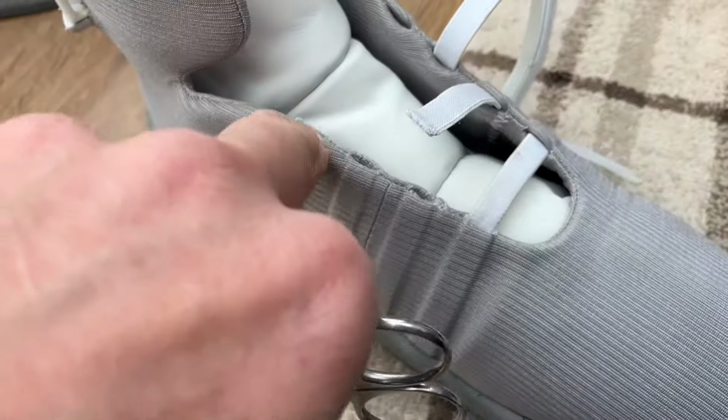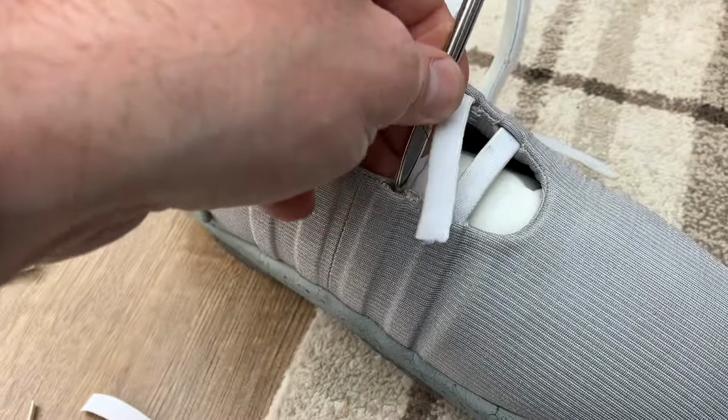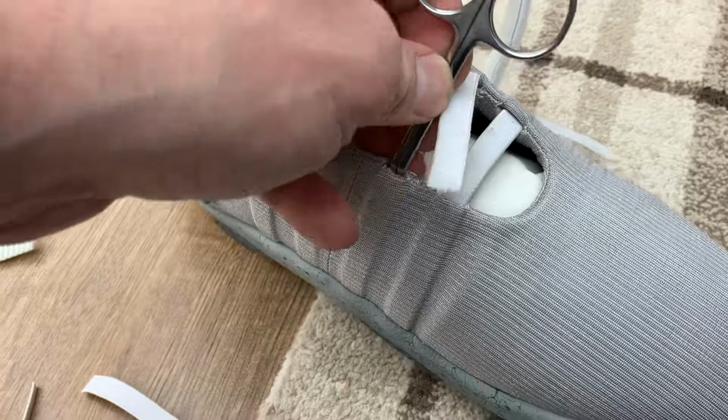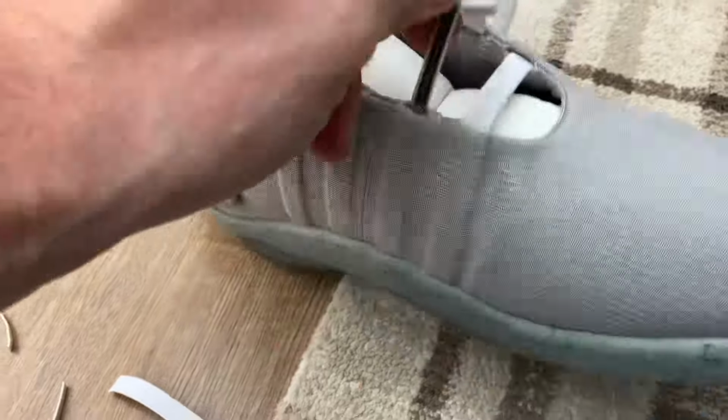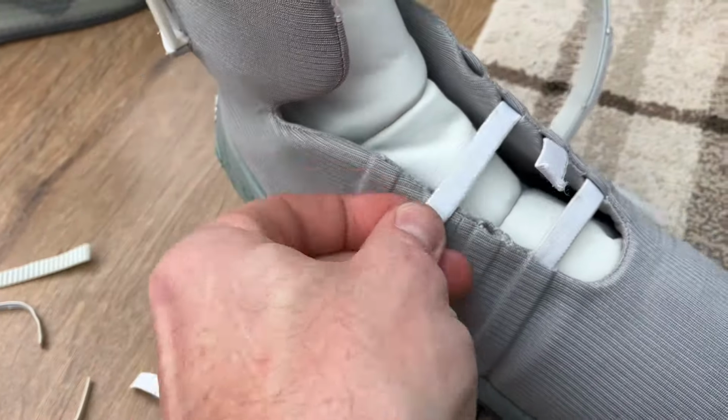Cool. Right then, so I've made the holes in here, and I'll just widen them, because where the holes are not very deep at all, I widen very carefully with the curved scissors, just to get it the right depth, and obviously not damaging anything on the inside. Just tested them, to make sure that they all fit in, which they do.